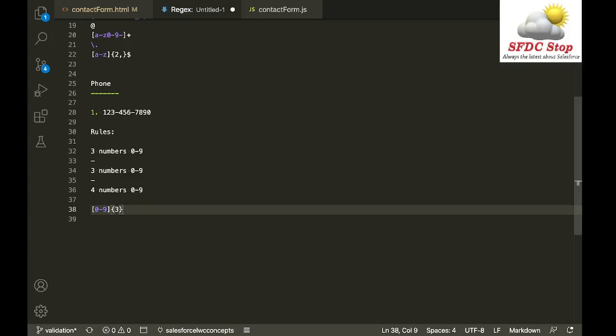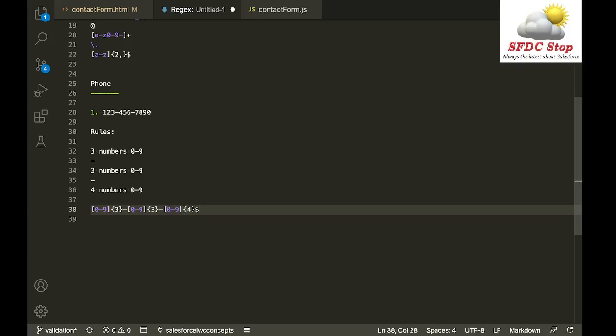After 3 characters, I should have a hyphen, and then again I should have numbers between 0 to 9. Again, it should be only 3 characters. Again, I need to have a hyphen, and again I can have characters between 0 to 9, and this time I should have 4 characters, and I think that's it.